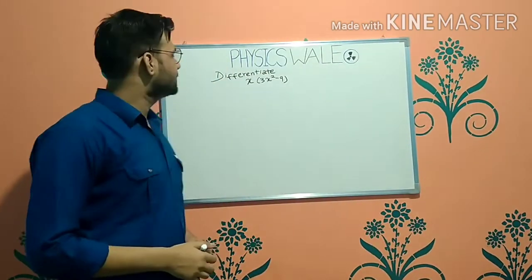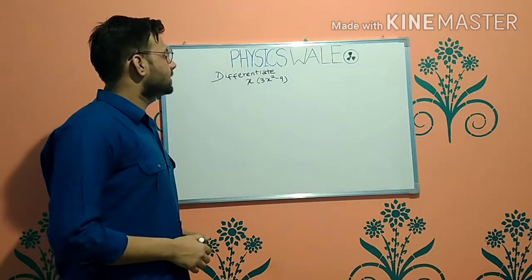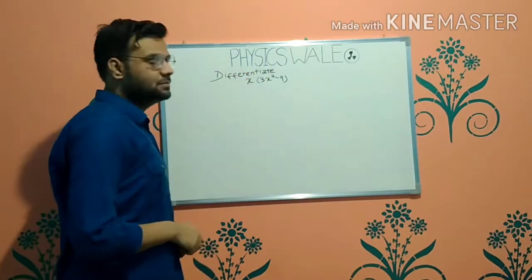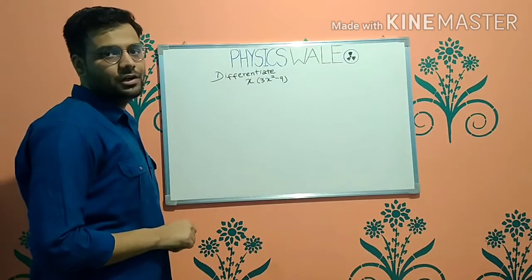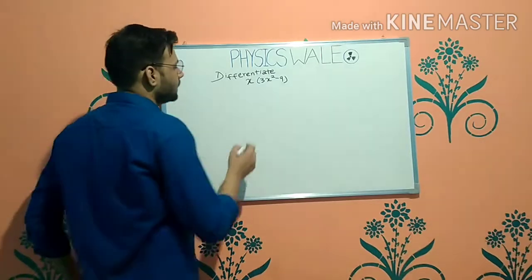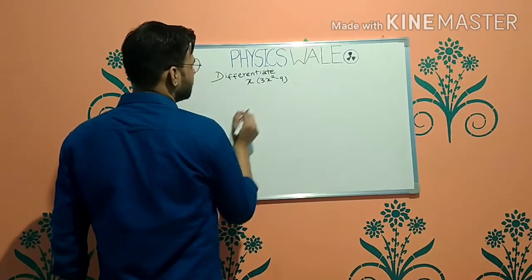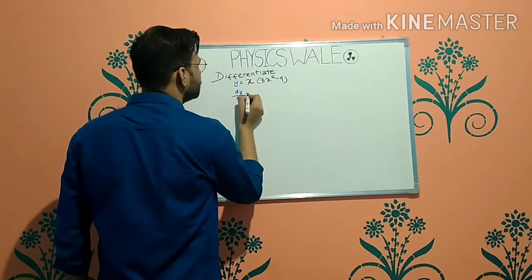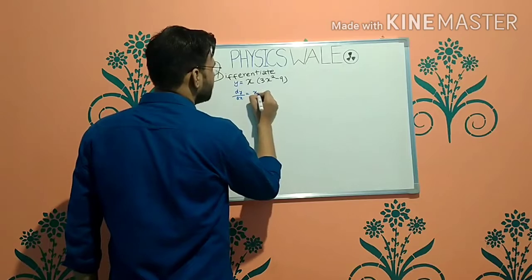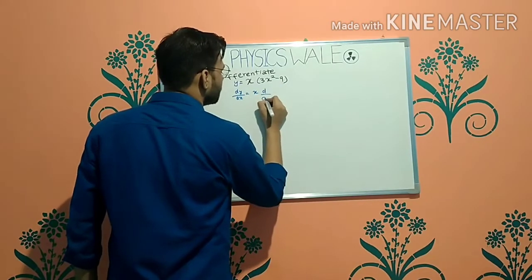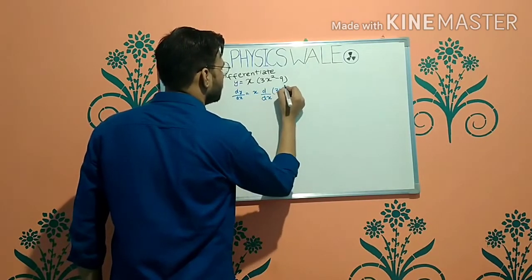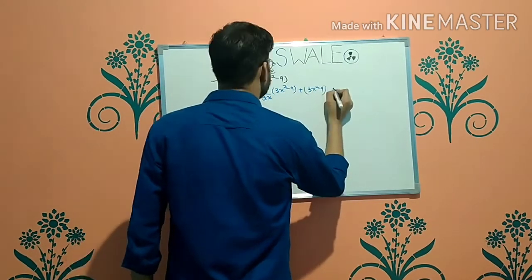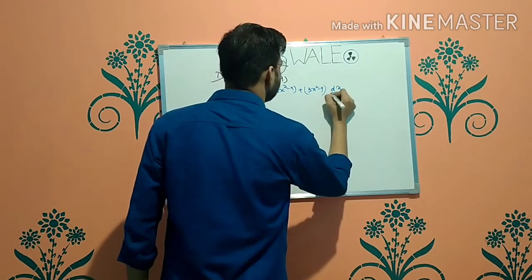Next problem is differentiate x times 3x square minus 9. So one way to do it is to multiply x by the terms inside and then differentiate, but we will do it using the product rule. So differentiation of this term, say this is y, so dy by dx, according to the product rule it will be first term times differentiation of the second, plus second term times differentiation of the first, that is dx by dx.